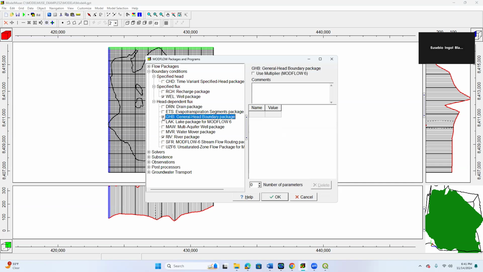This one we used in class. Do you remember the general head boundary package? We explained in class how this boundary works, and even reviewed the formula in the lecture. So the well package, the general head boundary, and the river package are what we need for this example. Click OK.